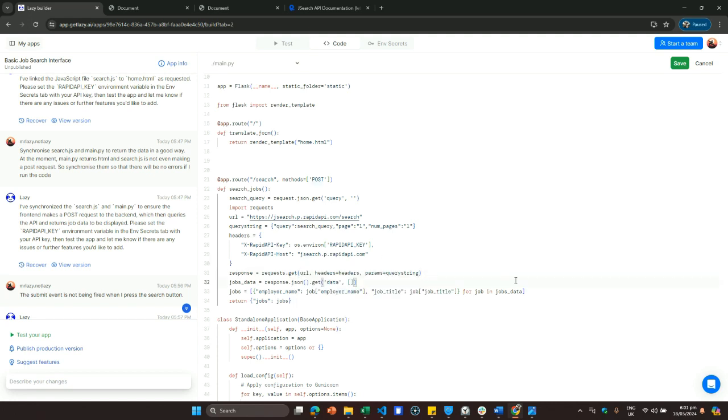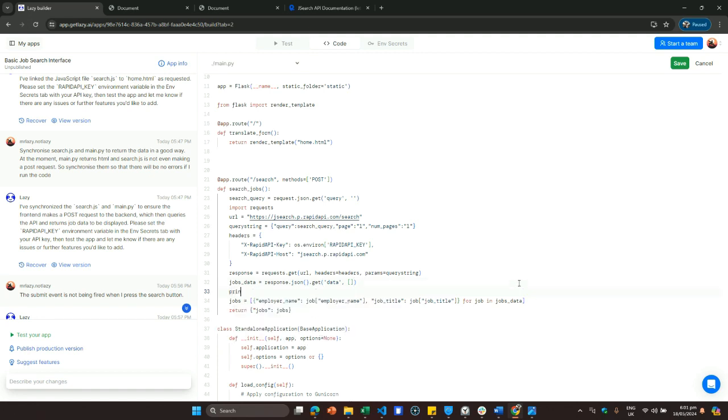And now that I'm in the code, I might just want to print the jobs, just in case. This is really useful just to see if everything's working. So now the jobs will be printed out onto the screen.